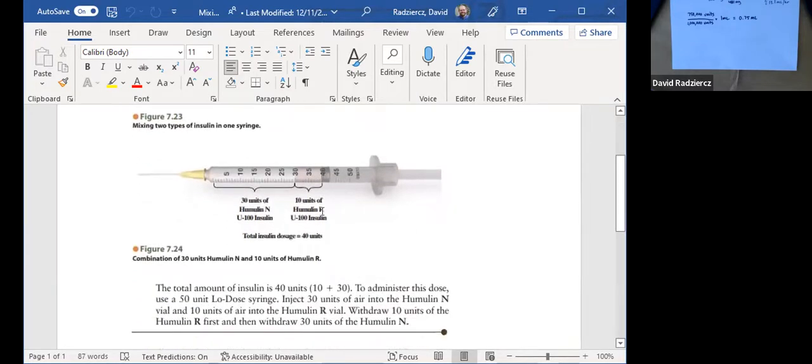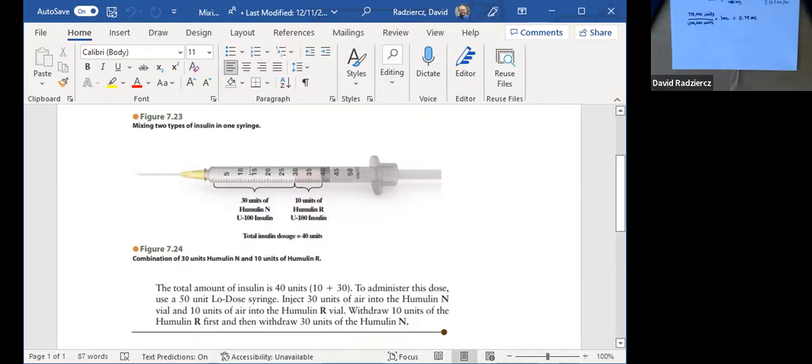The correct way to mark the syringe is, first of all, when they say the total, it's the total. So you would make your first arrow, or an arrow should be at the total amount. So in the example on the test, it would be 50 units. This example, it's 40 units. Okay, so that would be the total. Notice where they mark the 10 units. It's between the total and where the Humulin N is.